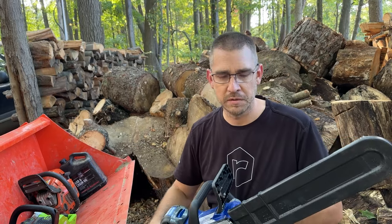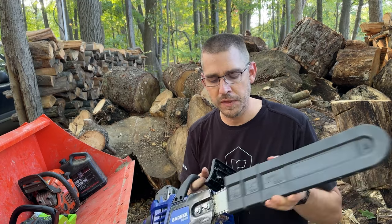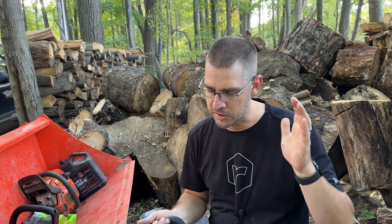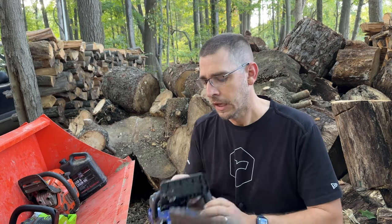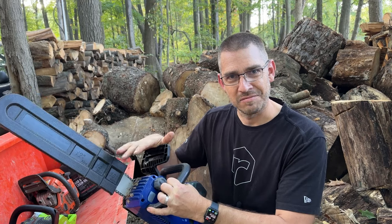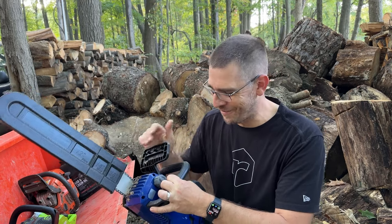The power was almost identical, although I do think that this one runs a little faster, which actually makes a much smoother cut. Once it winds up to full power, you just kind of let it cut through, and it's smooth. It cuts right through just like butter. The chain brake on this is a little bit, it just feels better. It feels like it's built better.